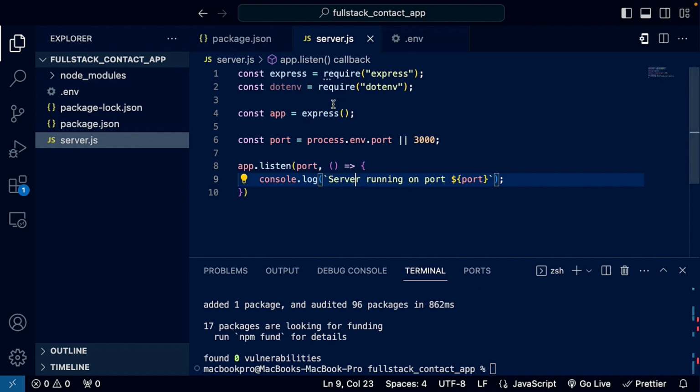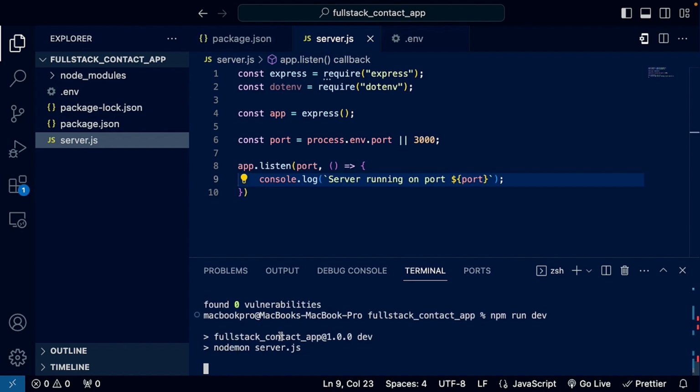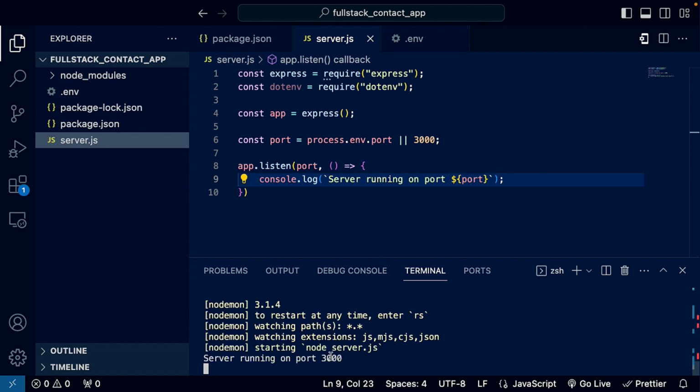And so I have done that, and now let's run with the help of nodemon, so npm run dev. All right, so if I press enter, you see that nodemon is continuously watching the server, right?